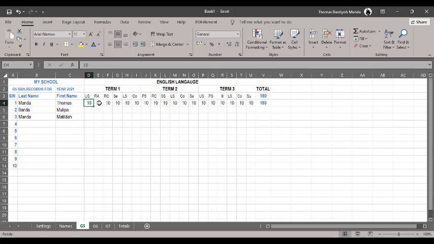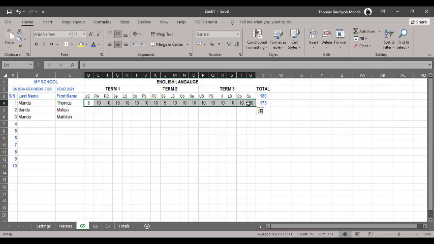So if I change this to maybe 8, you discover that the number decreases. I change this to 5, the number decreases. Maybe to 5, the number decreases. So now what we are going to do is ensure that users shouldn't input a number that is greater than 10 in these cells. So there's what we call conditional formatting. That is what we are going to use.